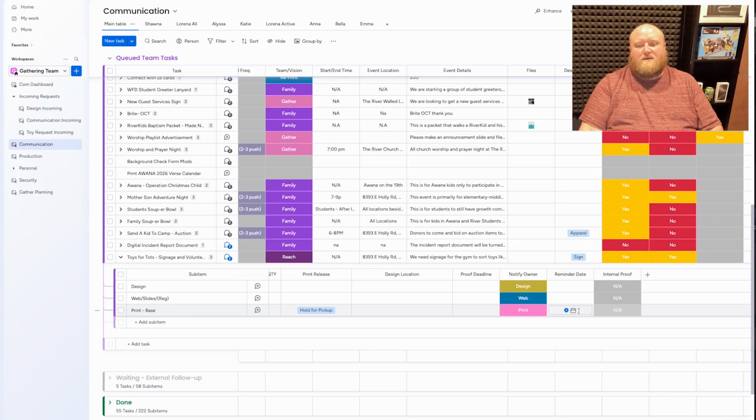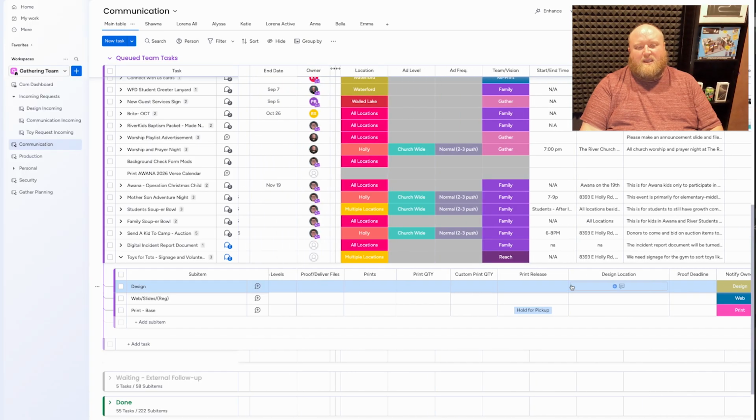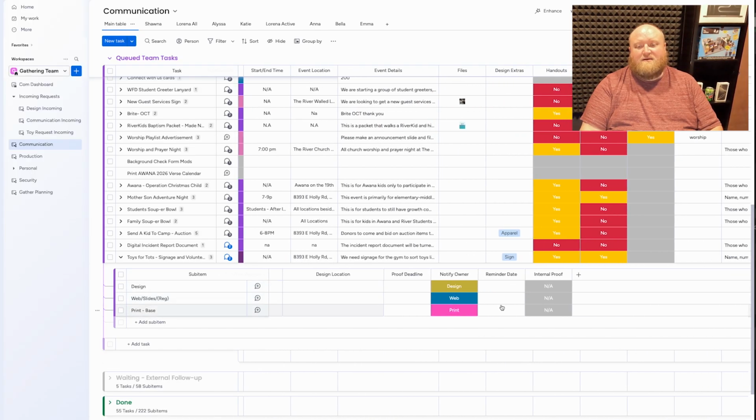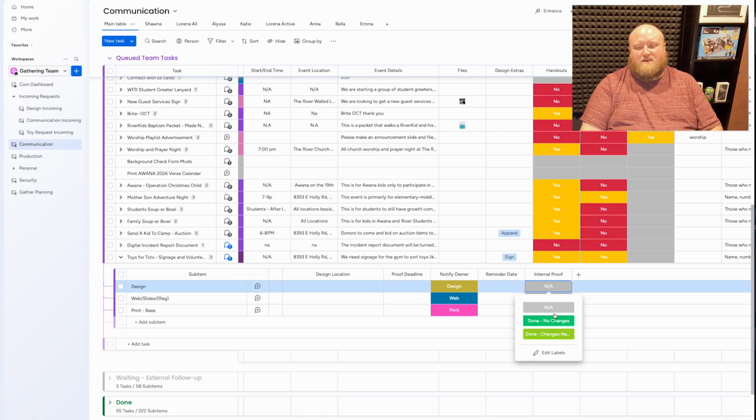I've developed this reminder date field. This is internal. So if I say, I don't need to work on this for 4 weeks, but I don't want to forget about it, I can put a reminder date in here, and whenever that date hits, via an automation, it will remind whoever is assigned to that project that the task is due. So that's just a simple way for that. And then, I told you we internally proof this as a team, so when we proof it internally, I say we've proofed it and there's no changes, or we've proofed it and there are changes needed, and that communicates to my designer to read the comments on the project for any of the changes.